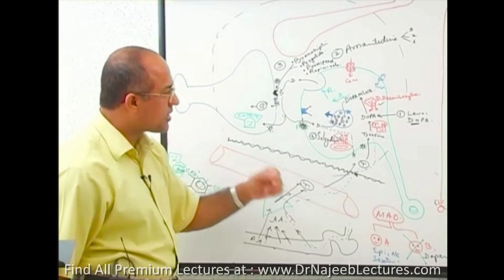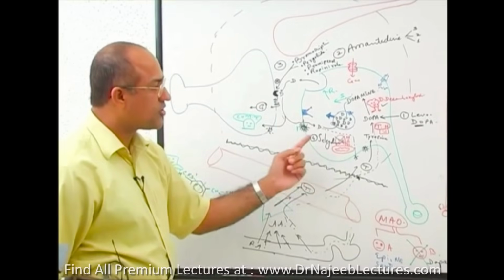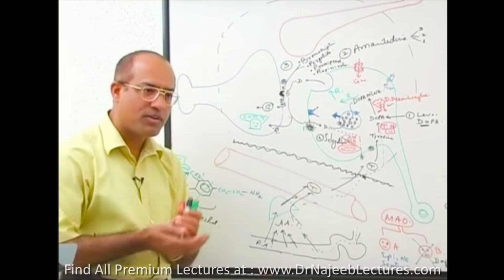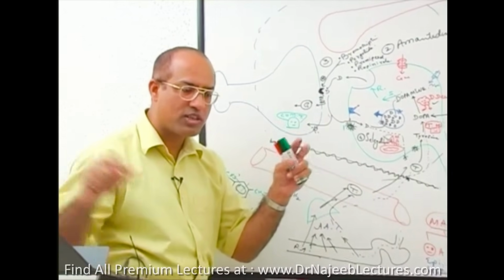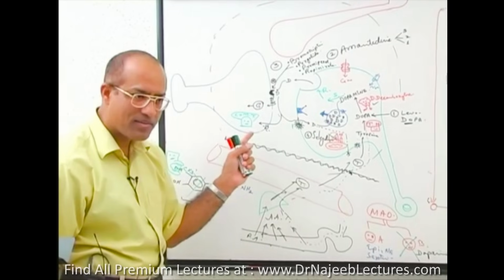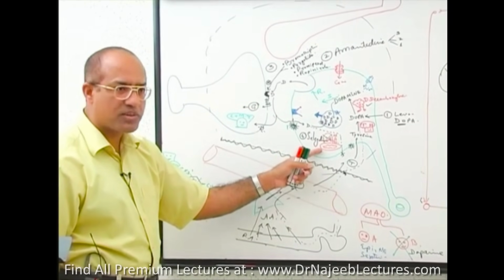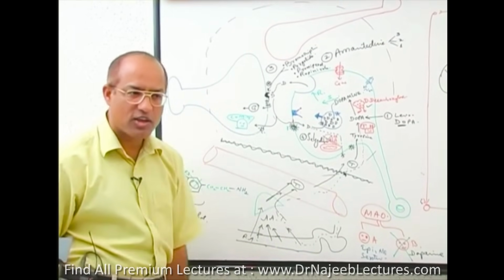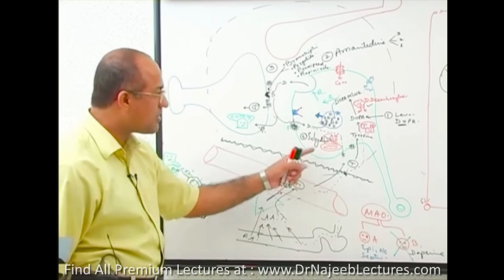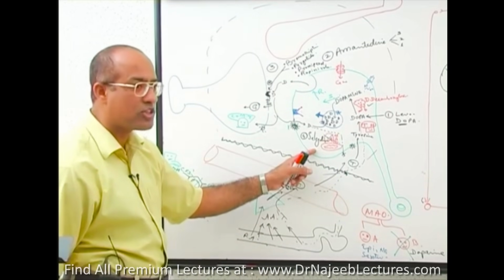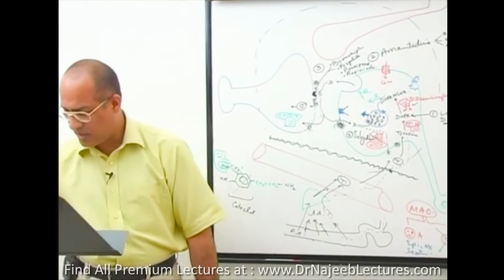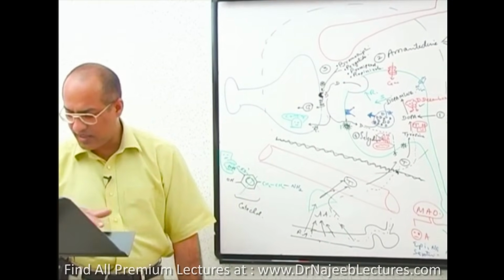Then I said there should be some drug which basically reduces the destruction of dopamine. Dopamine is destroyed by two types of mechanism, either by monoamine oxidases or by COMTs, right? Monoamine oxidase B specifically is more interested in destruction of dopamine as compared to other monoamines. And we luckily have a selective monoamine oxidase B inhibitor. The name of the drug is selegiline.